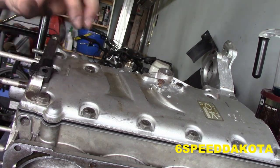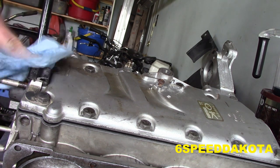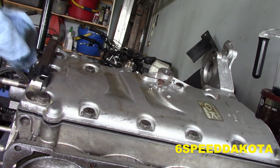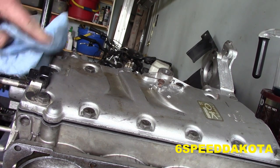That should do. So what we'll do is we'll clean this up with some brake clean, and we'll put a little Mercury 2-4C multi-lube on it, which is expensive as all hell, but it's one of the best stuff to use for these motors.